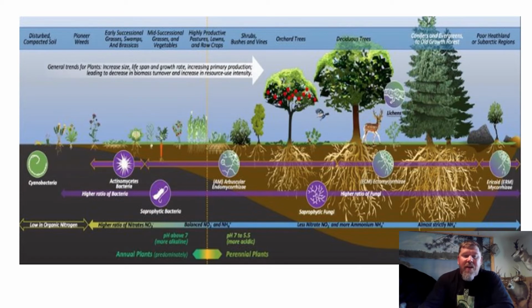And as you can see, the pH can actually be changed over time also. And that's a direct result of what biology is living in that soil. If we're shooting for that perfect pH, and you look at it on the scale on the bottom, that's right where those row crops kind of come in. As you get down towards the weed, we're very low in organic nitrogen.